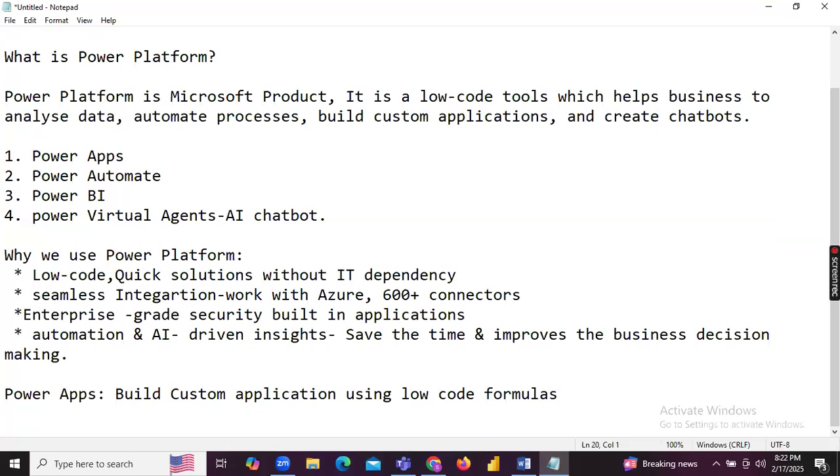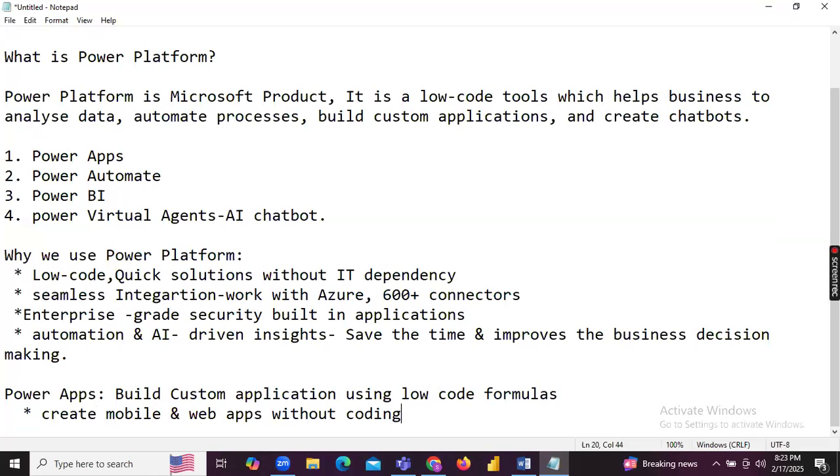Using Power Apps we can create mobile and web apps without coding, guys.